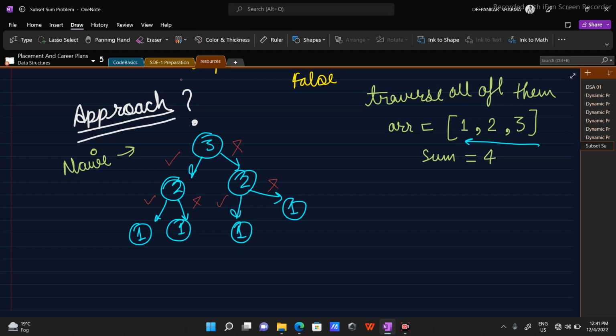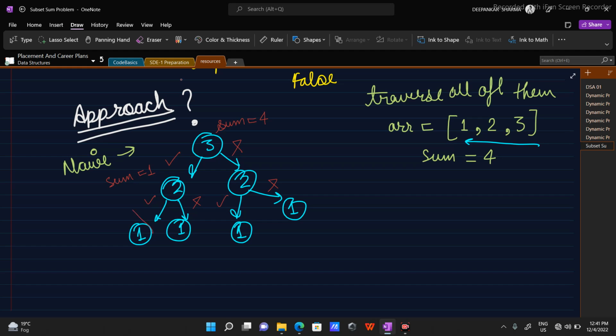So what is happening is that we are checking if 3 could be included in the subset or not, and if not we will go to this node. If we started with 3, the sum here was 4. We moved here, we included 3 in our subset, then the sum became 4 minus 3, that is 1. Now see, 1 is less than 2, so we cannot have 2 in our subset if we have 3 in it.